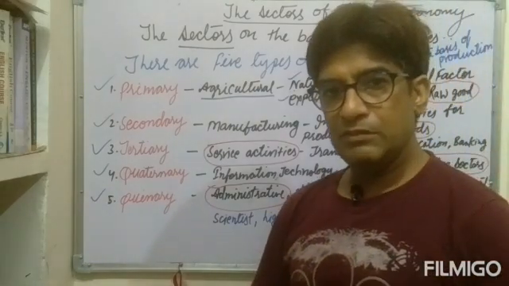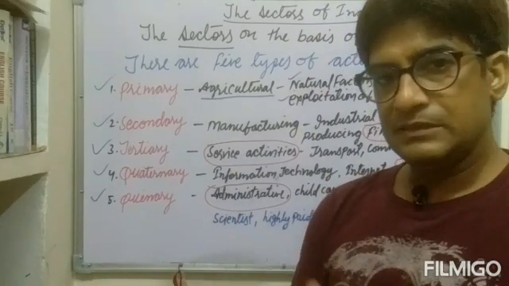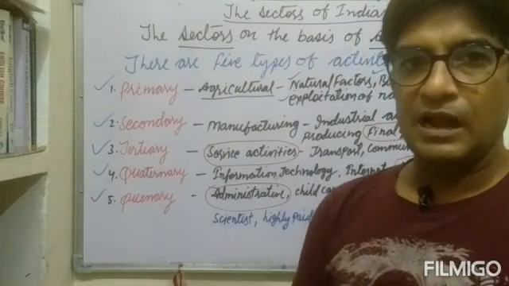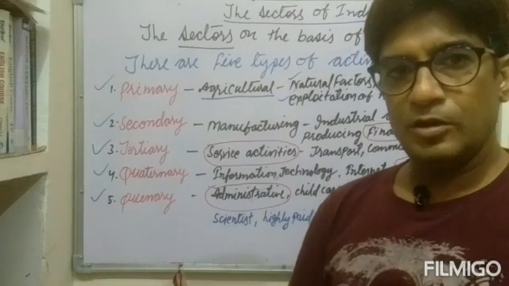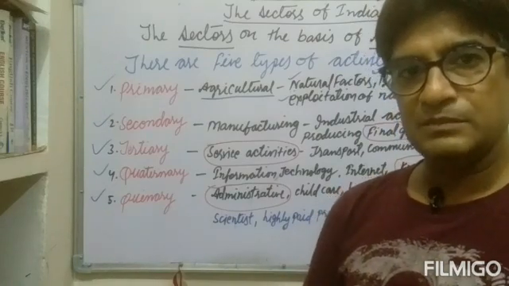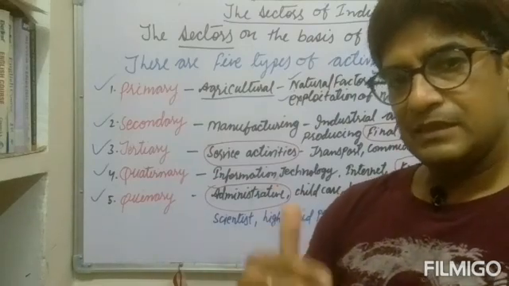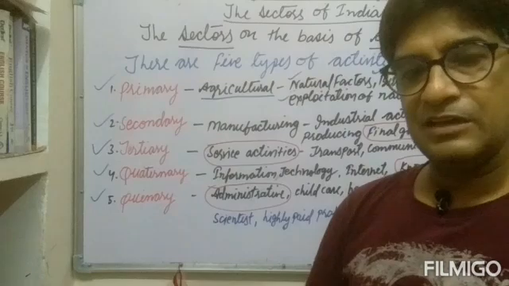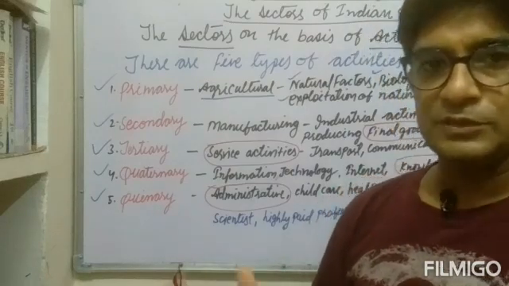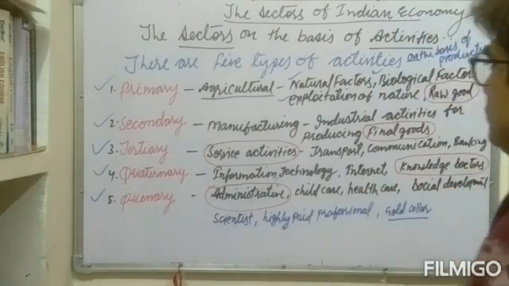they are engaged in different types of processing in agriculture, because the animal is not only pulling the carts of the farmers, or providing different types of other support to the farmers, but also their whole body is used in the sectors, such as their skins, their fur, even the bones are used in the processing of different types of activities in the secondary sector. So this is very important.